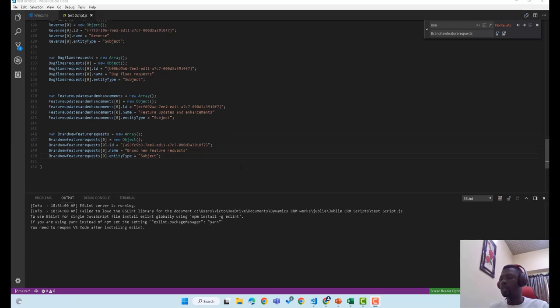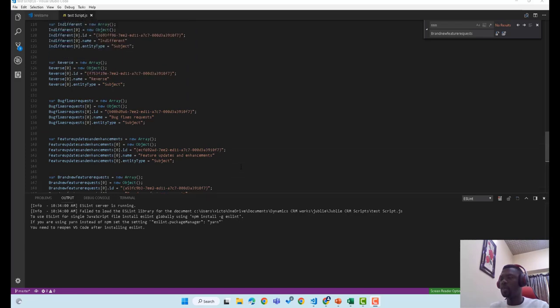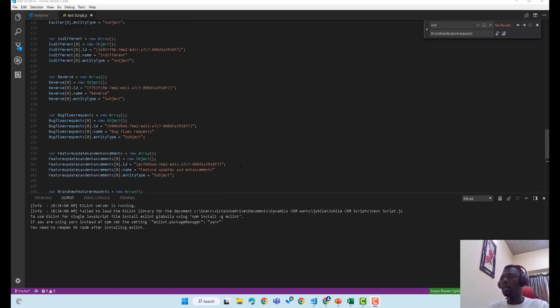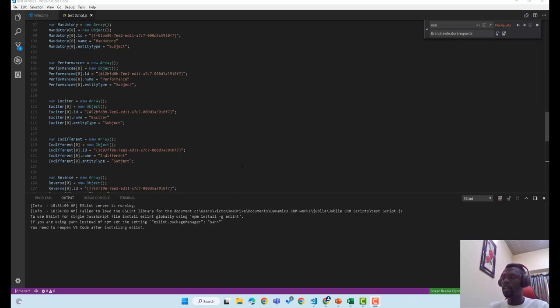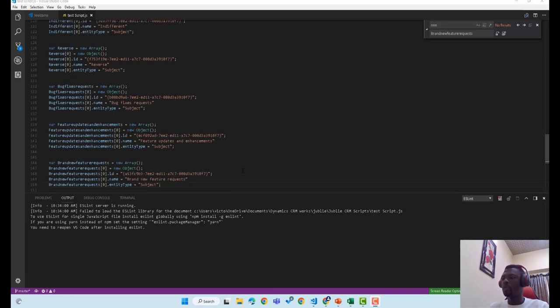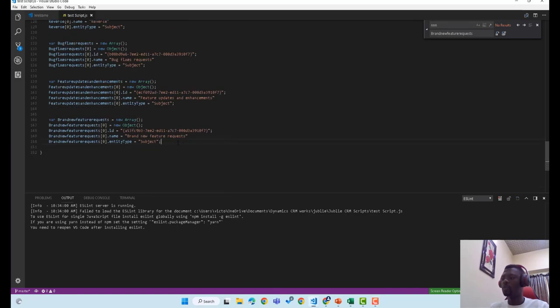Okay, so now we're done with inputting all the values we have for our subject as a block of arrays for each of those values pointing to their ID. Then when we're done with this, the next step will be for us to check each of the groups that was selected. So if a specific group is selected, then in there we want to pick the value of that group, the value that was selected for that group breakdown. So the first thing we need to do is we need to check.